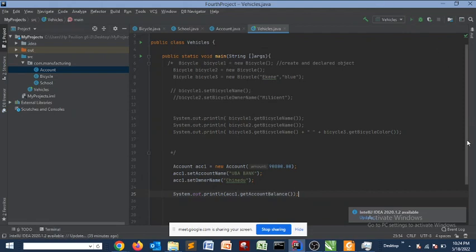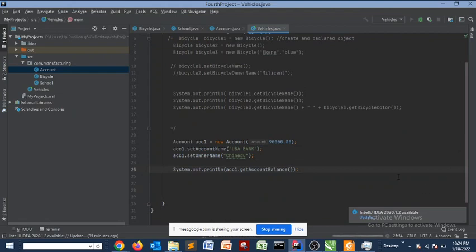You know your answer is going to be 90,000, because you just initialized that account with 90,000 and you have not credited or debited. So we expect that our account is going to be 90,000. Let it finish running.